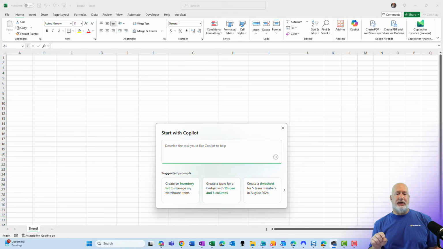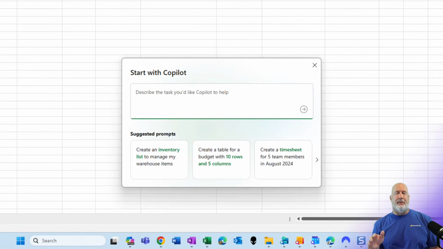The box that you see on my Excel desktop popped up automatically whenever I start a new file. I always get this box. If you don't want to use it, hit the X to close it out. If you don't see it in your Excel desktop, you should have it soon, but go try Excel on the web and it should show up there. I have found that stuff usually hits the web first, not always, but usually, before it sometimes hits the desktop apps with the M365 Copilot license.